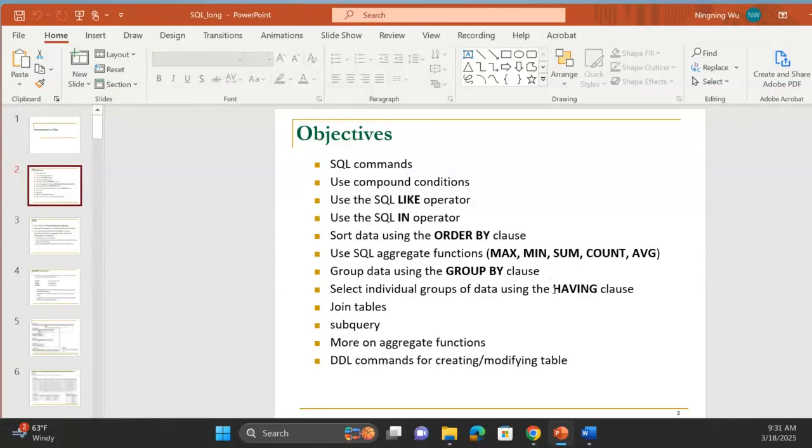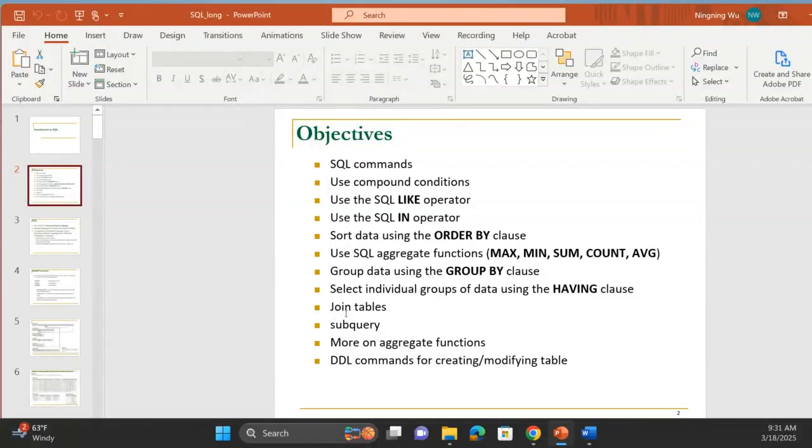When you form the groups and get the group statistics, you may not be interested in every group. You're only interested in the groups whose statistics satisfy some criteria, like the average age is greater than 40, or the average salary is greater than 60 grand, this kind of thing.